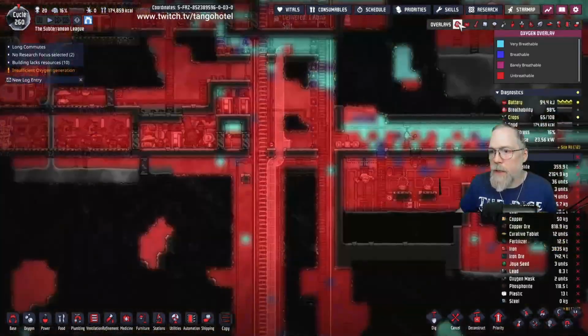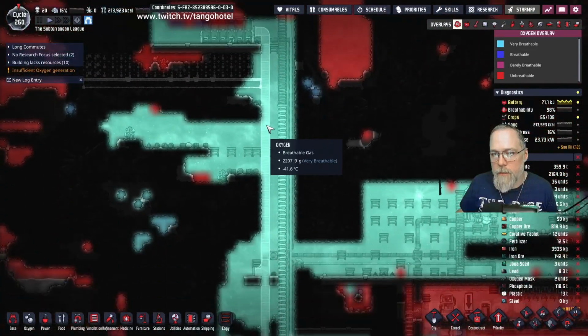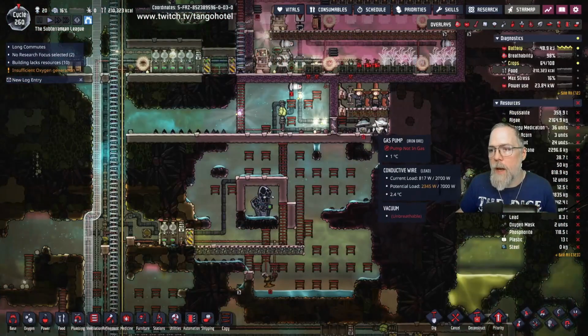So let's look at the oxygenation of our base. Yeah, look, we're fully good to go. Yeah, breathable. This is why I turned it off.